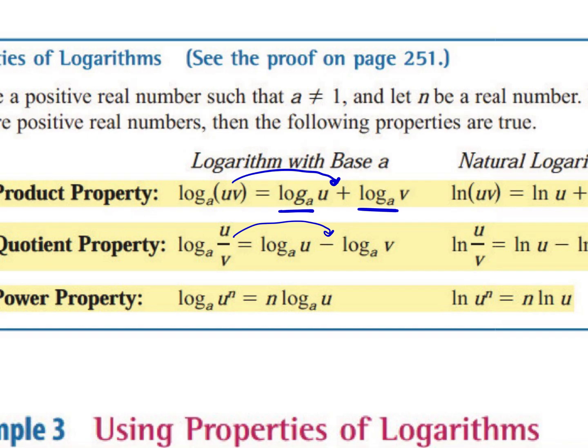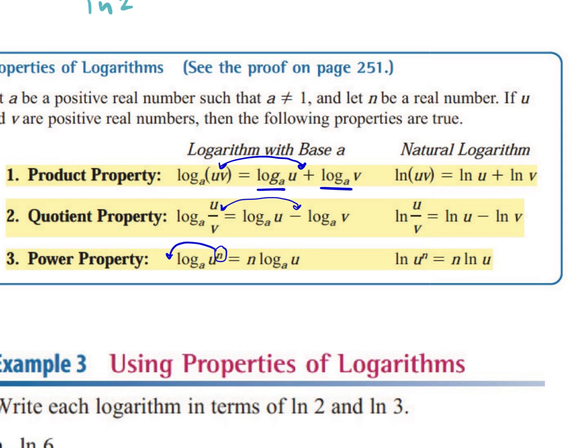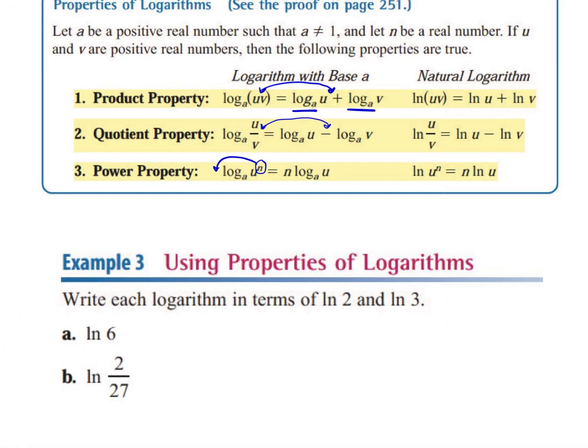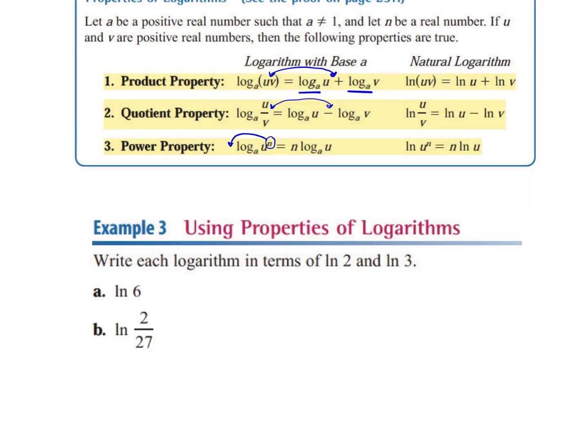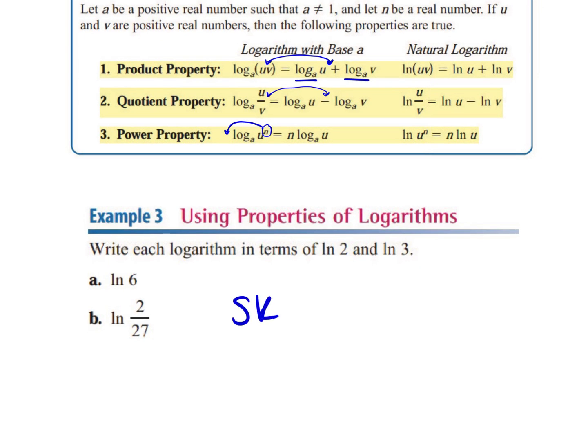And then if we have an exponent, the exponent is going to turn into a coefficient when we are expanding. Now, all of these properties work both ways. So we're going to be expanding and condensing to a single log. So when we are adding, to condense it, we would multiply. So same thing, they go together. And then the same rules apply for when we have ln's. So log and ln's have the same properties. We're going to skip example 3. These you can just put in your calculator if you see some on WebAssign. Skip.